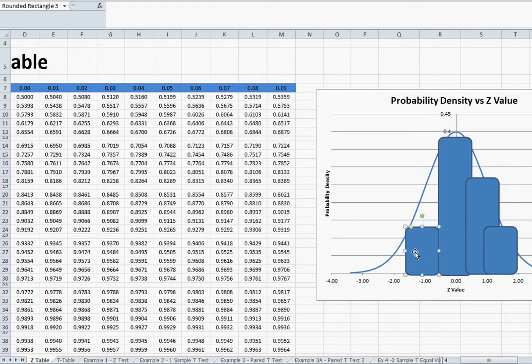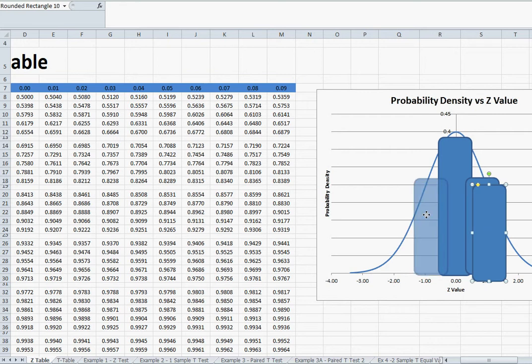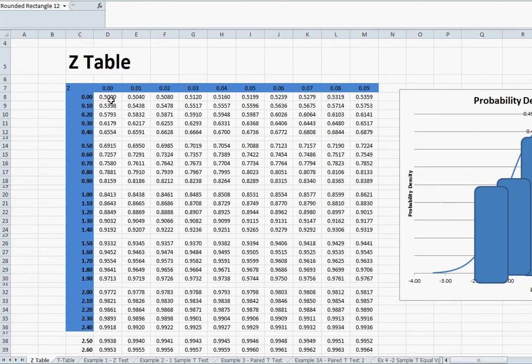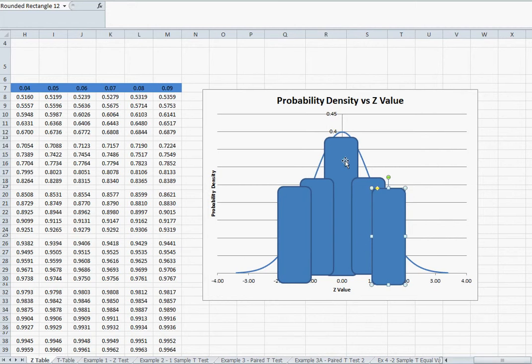The other things you could see in z-tables: my z-table right here is a one-tailed z-table, cumulative one-tailed. You could see things that are measuring a center area.